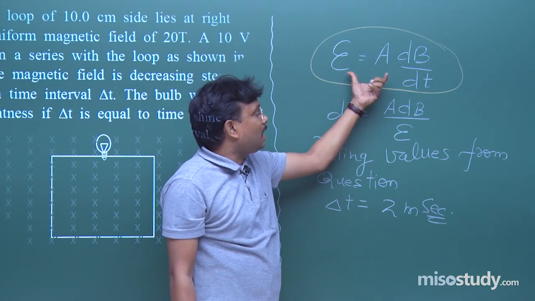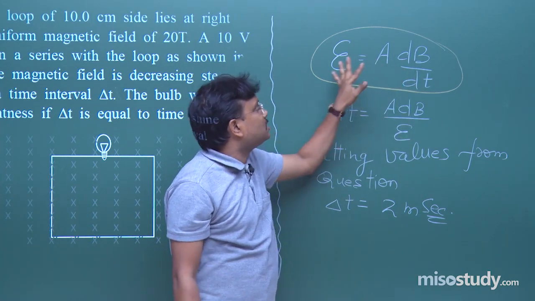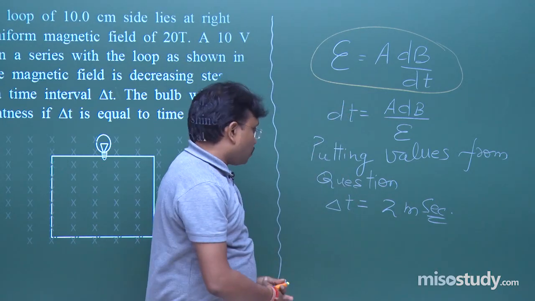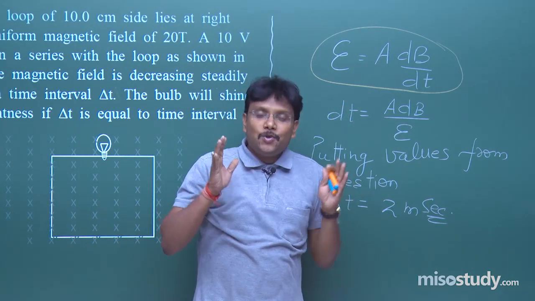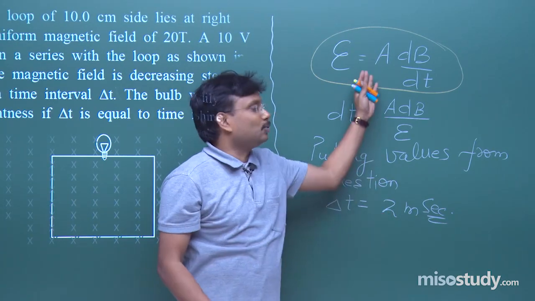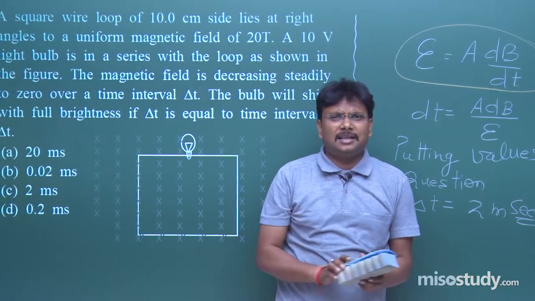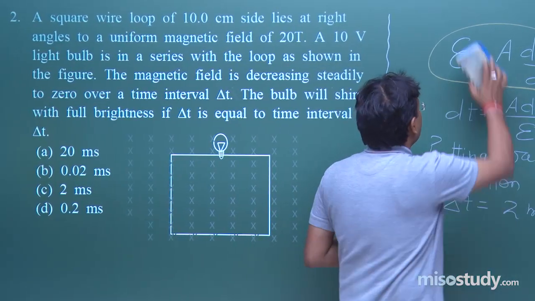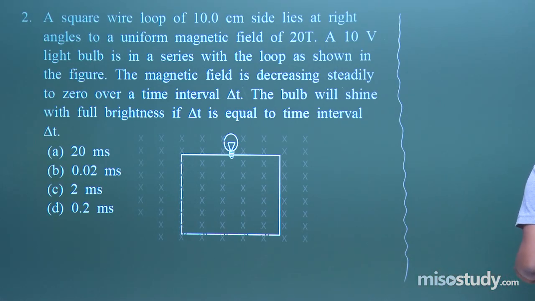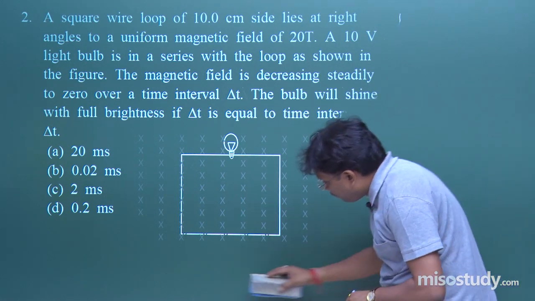If this formula is clear to you, then whether V is changing or A is changing, induced EMF will come into the picture. So my emphasis in using these two questions is simple. I want you to know this formula, that is it, because in this entire chapter there are just a few formulae. Now let me clean this board and we will move ahead to the discussion of the next problem.